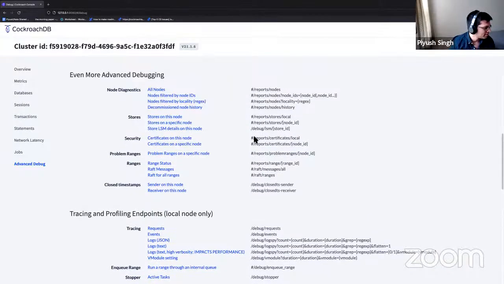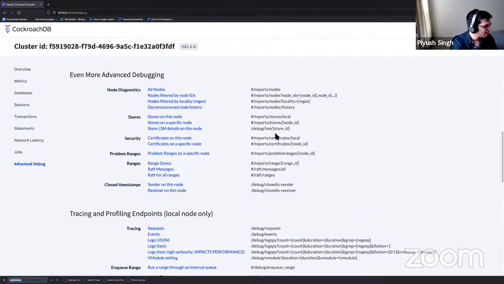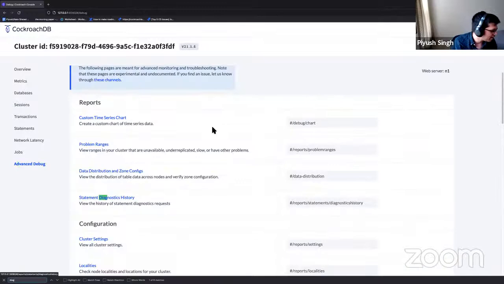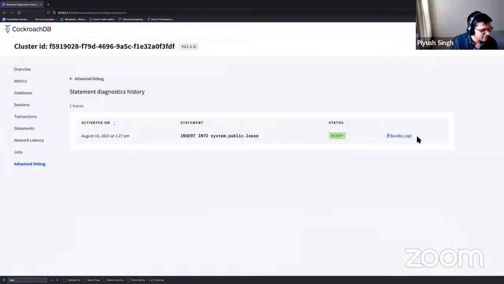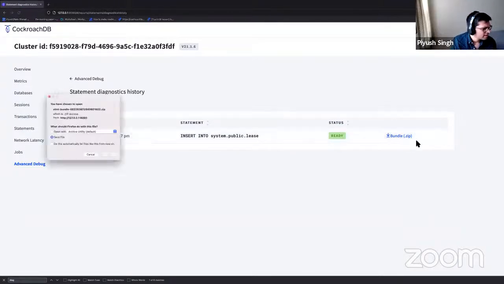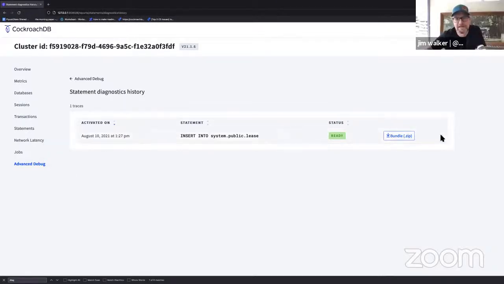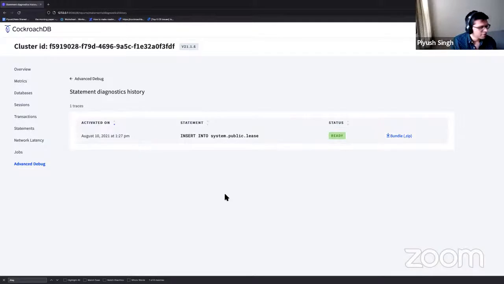I'd have to find it. That's okay. There we go. Yeah. So you can see this is now ready. I can download it, and it saves as a zip file with all this. Exactly. Yeah. I actually don't think we can clear it from here, but you can definitely clear it from the SQL shell. So yeah, this consumes a small amount of storage, but you're able to easily cancel and manipulate.